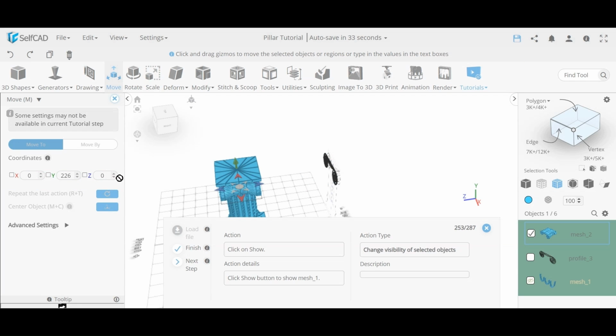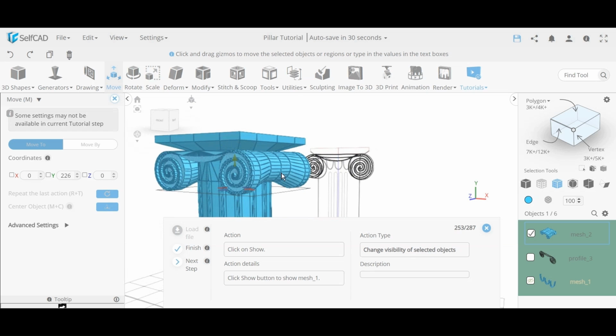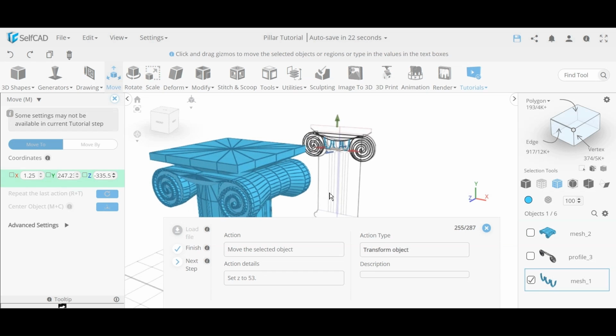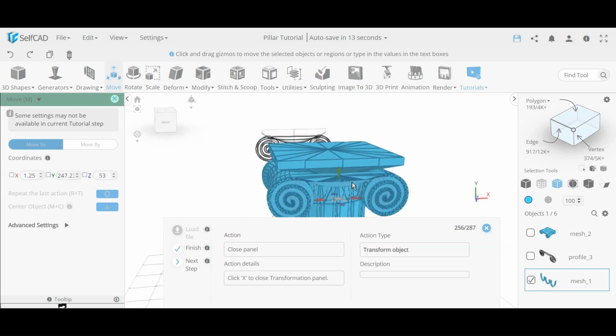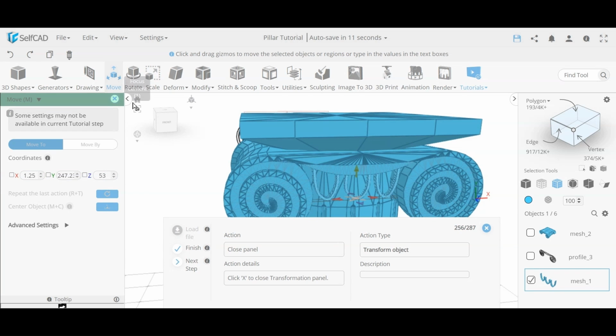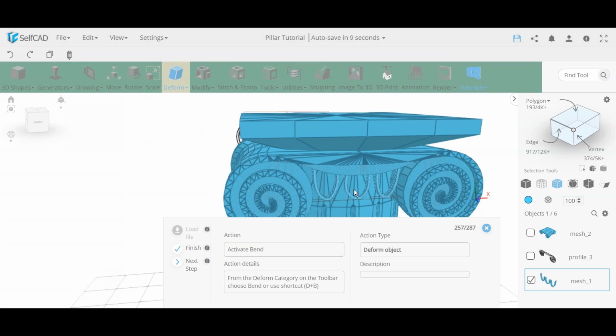And if you remember before, we had this in the center, so it makes it very easy. You simply click 0 and we activate this one, deselect this, select this. And we're going to move this now to Z to 53. And this is basically pre-calculated positions, I guess, where to position them. As you can see, we align it with this. This is actually aligning this one over here.